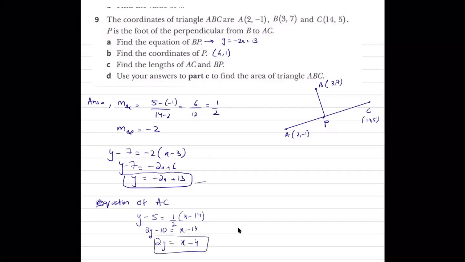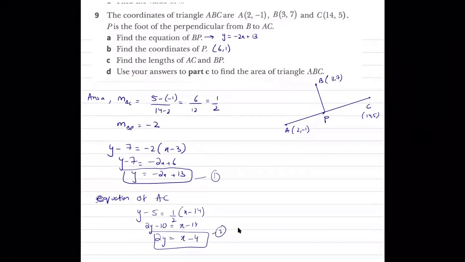So we solve these two equations simultaneously to get the coordinates of P. Did you get the same equation for AC? No, I made a mistake. I accidentally took 14 and minus 5. I was supposed to take the value as minus 2 for x. So in that I messed it up. Oh, okay.